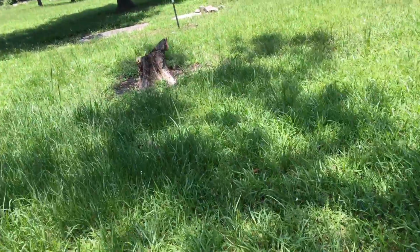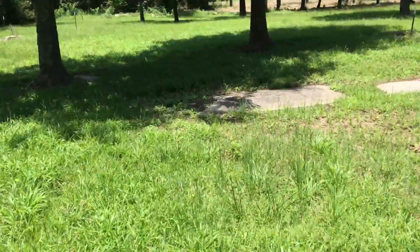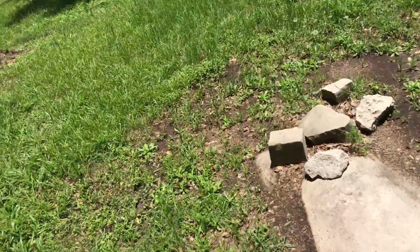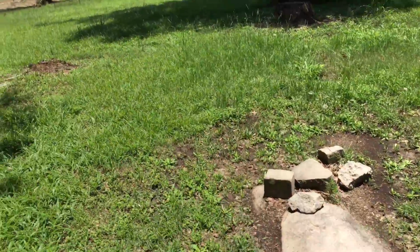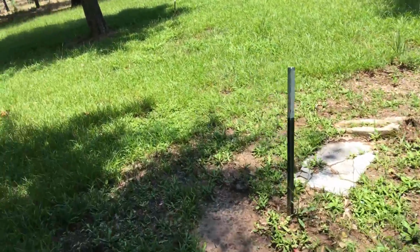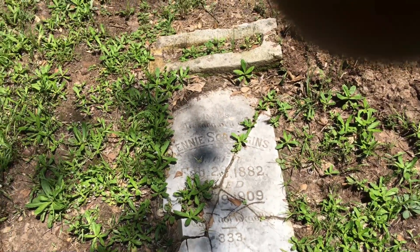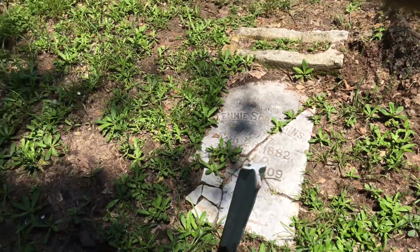Ooh, I'm sweating so much, it's hot outside. Like, I'm drenched right now. Alright, I think we're coming to a close here. Just want to show a couple more. I don't know if this area right here is a gravesite itself. It'd be kind of odd to put it in the ground here if the body's over here and there's no pole over here, so I'm just gonna say no. Here's another one. This one looks pretty good. It's actually in the ground. Jenny, or I think it's Jenny's, I can't say the last name. She passed away in 1909, but was born in 1882.